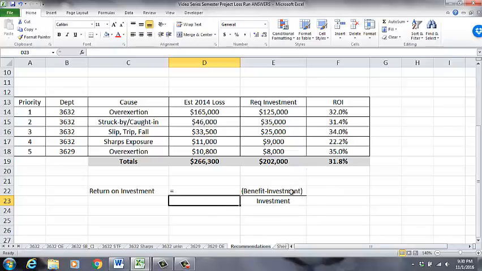It'd be great if we knew what the actual investment was, because we have a conservative benefit, and then we could have an actual number here. I'm throwing numbers in here, trying to keep it between like a 20 to 40% for the first year, because you may have to calculate it for 3 years, 5 years, whatever it might be. It depends on what the company wants, what their level of comfort in investment is, and what kind of return they want on that. But at least we've used the original data.